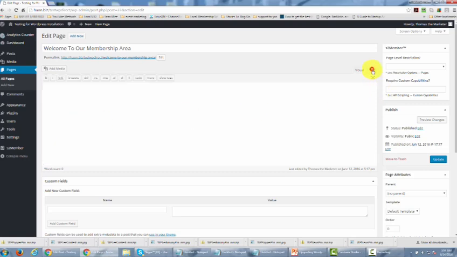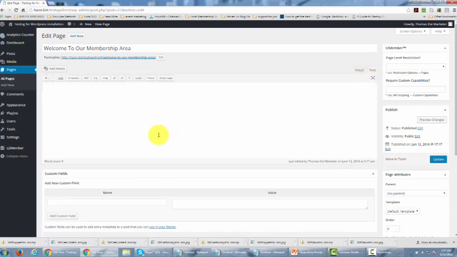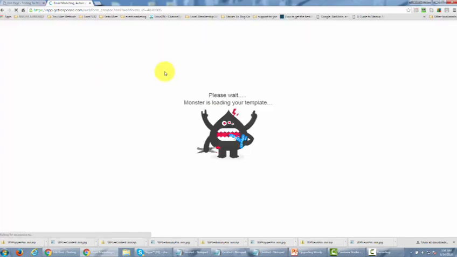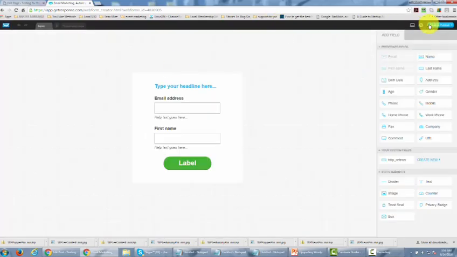So we're going to click Text. And then we're going to get an opt-in code from our autoresponder. In this particular case, we're going to go to GetResponse and get an autoresponder code. Hopefully you already know how to create a web form inside of your autoresponder. We're not going to do that right now. We're just going to show you what to do with the web form. So we're going to get the actual HTML form, and then we are going to save and publish it.